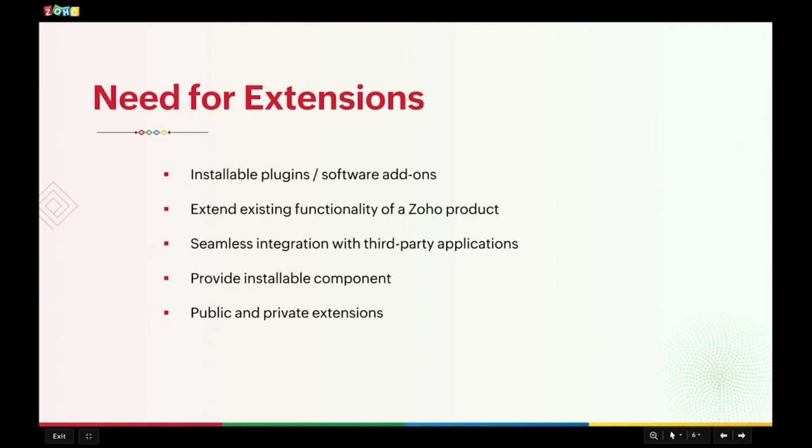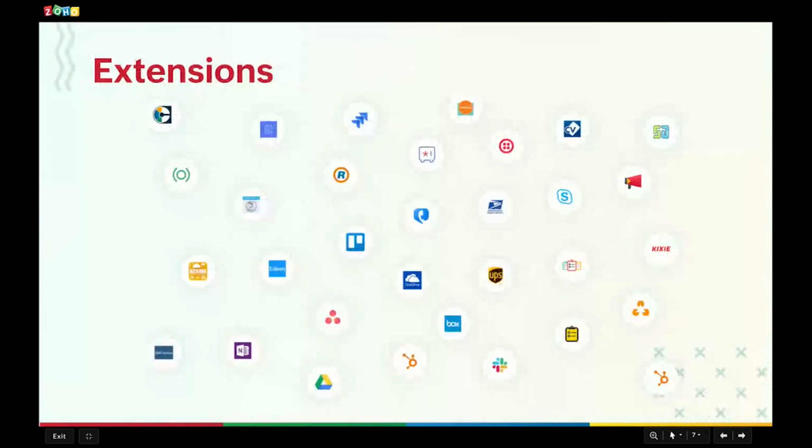Developed extensions can be published privately or publicly depending on your business needs. When published privately, the extension can be accessed with a unique installation URL, which you can share with users in your organization. On the other hand, when you publish publicly, you are making your extension available to all Zoho users by listing it in Zoho Marketplace. Showcasing the extension to a wider audience helps you monetize your product and generate revenue.